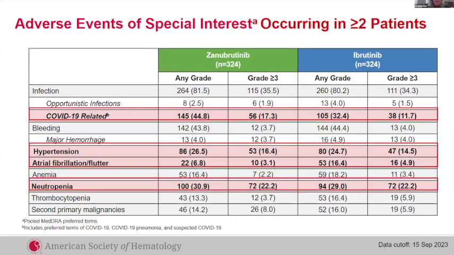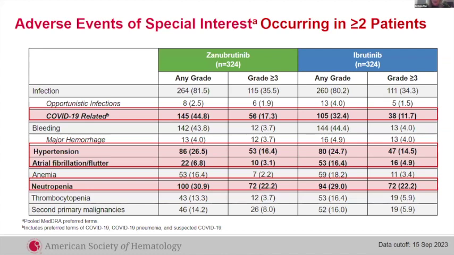So then if we look at the adverse events of special interest in this direct zanubrutinib versus ibrutinib comparison, you'll remember that when we looked at the Elevate-RR study and we picked out hypertension, bleeding, and AF, acalabrutinib seemed to have lower rates of those three major features compared to ibrutinib. Bleeding isn't highlighted here, but if you compare the rates of any grade bleeding in the first column on the left with zanubrutinib compared to the third column, any grade bleeding with ibrutinib, you'll see they're basically the same.